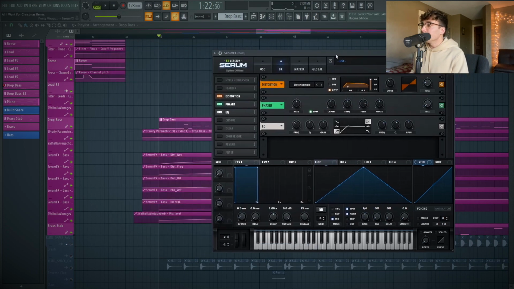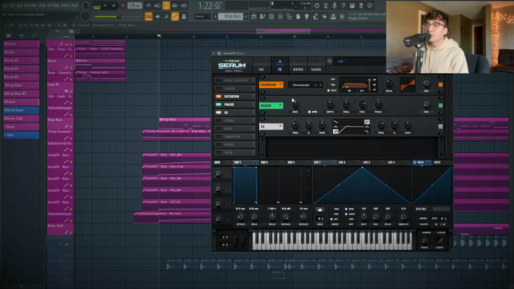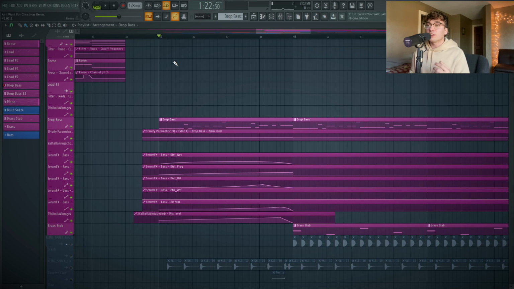And then from here, it brings me down sample distortion, phaser, EQ. And I like to mix in the distortion, phaser, and then some EQ as well. So the EQ filters out the lows when I don't need them. So in this little transition, I don't want the lows at all because there's no kick playing. I feel like if you cut the lows out before the drop hits, boom, drop is huge. So I pretty much enabled all of these right before the drop right here.